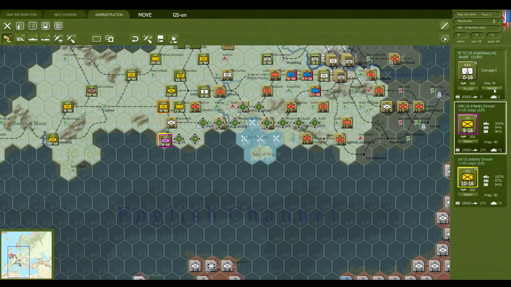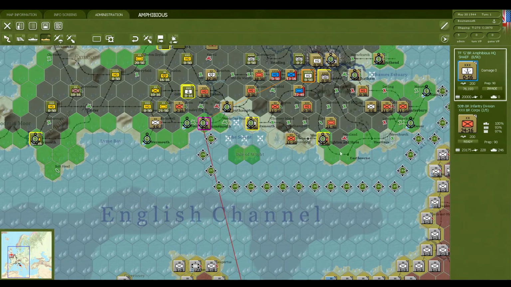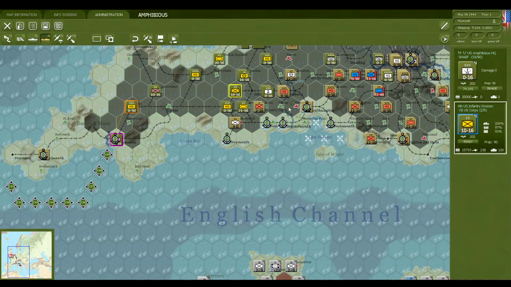Here we go. We're going to invade with the amphibious HQ. We're essentially going to go ahead and call the invasion now. Second one over here, we are going to invade. So you can see Operation Overlord is absolutely beginning here. They're taking a little bit of attrition damage in certain instances. But the goal here is really to touch down on the beaches, of course, with every single invasion force we've got.